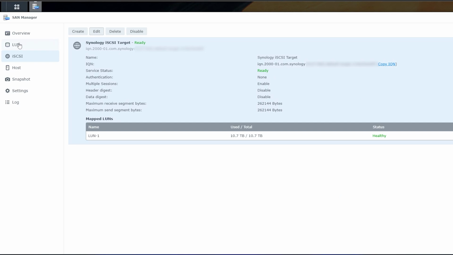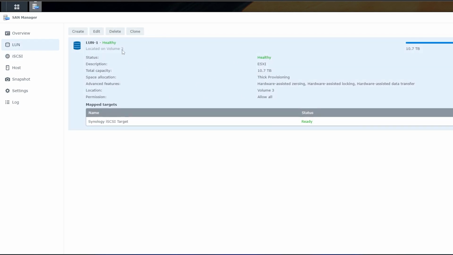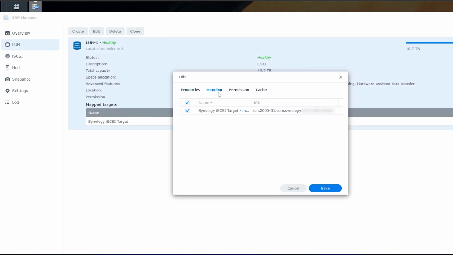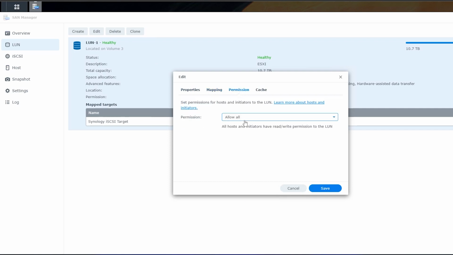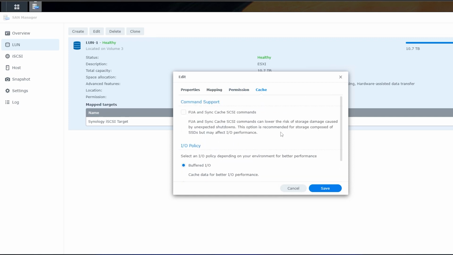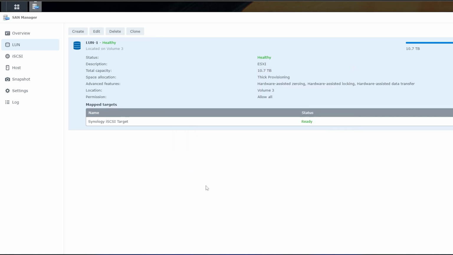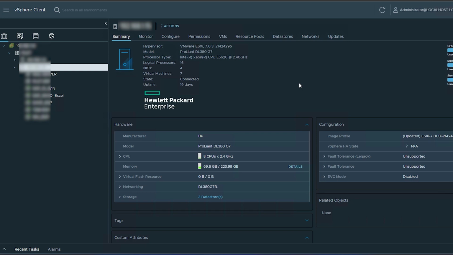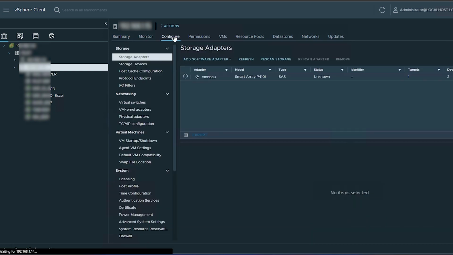By these settings you can route the traffic through different network ports. Now we go to the LUN and check the settings there. Click Edit. Here you can see mapping and permission. We are not going for permissions, and all are default settings, nothing changed. Okay, for the time being we are done with the NAS settings, creation of the LUN and iSCSI. Now we'll go to VMware, where we create the iSCSI adapter and all the necessary settings and configuration.